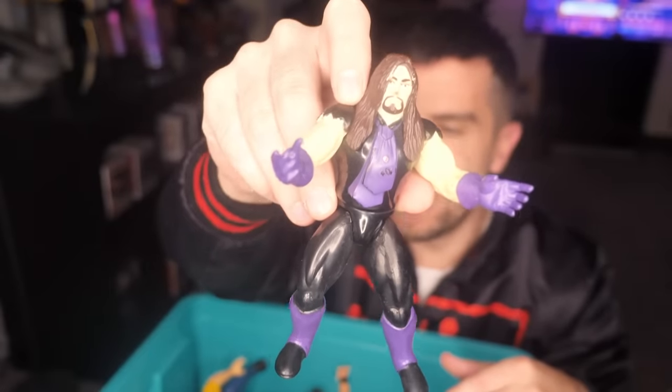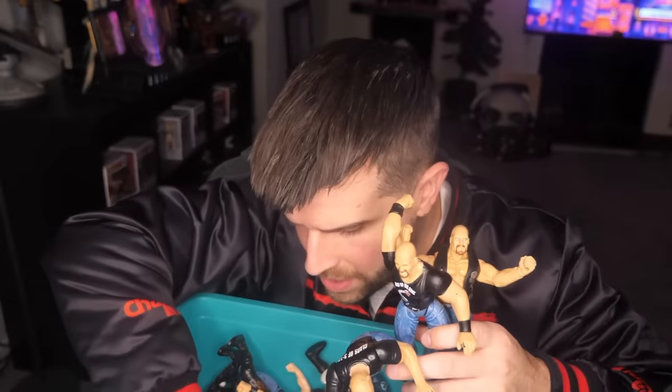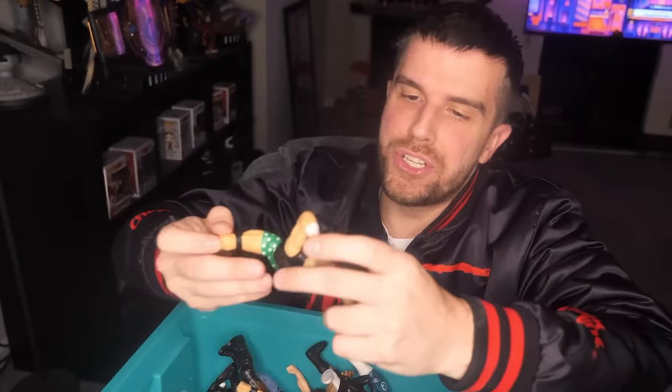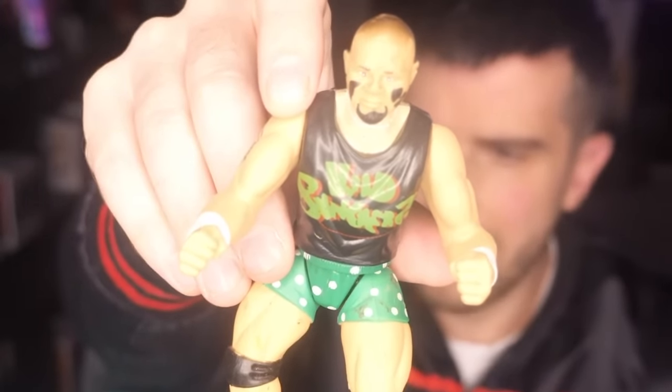What a great message. Real quick, just to show you some figures that did not make the cut, but are sweet as hell. This Undertaker figure glows in the dark. It's so sick. Damn, I got another headless. I don't even know who this is supposed to be. Oh, Sean. Oh, dear. Wait, who's this in his drawers? Oh, Thrasher. No, this is Mosh. I think this is Mosh. So I pulled Thrasher. Hardly know her.